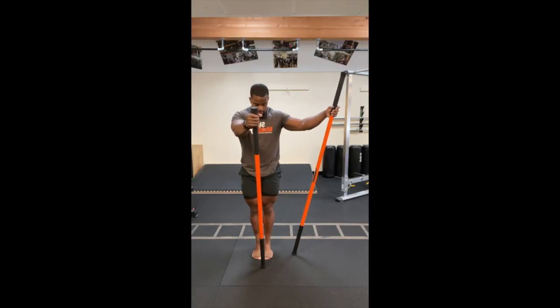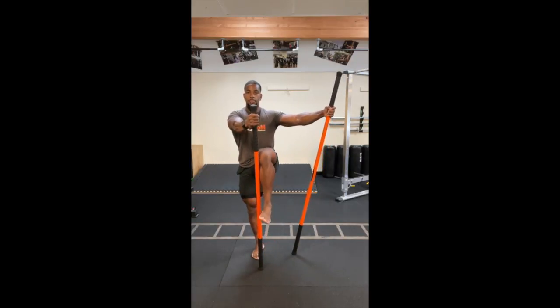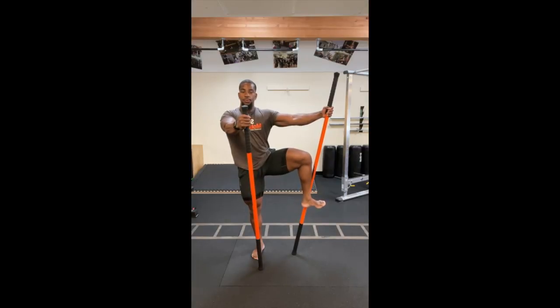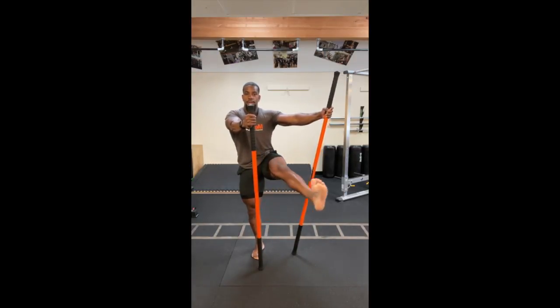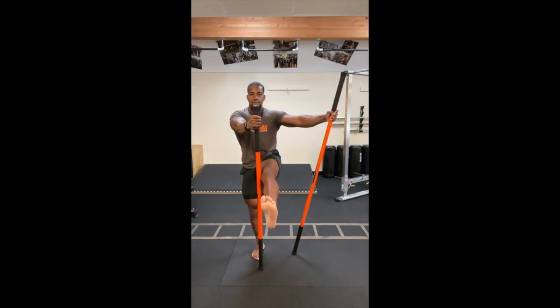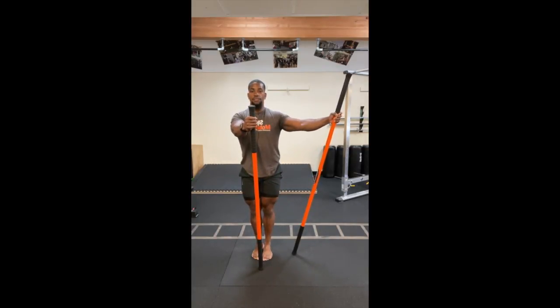Let's go 2 more here. So drive both sticks down. Right hip up. Good. Bring it to the right stick. Push. You should feel that left glute working here as well. Bring it back forward. Extend the knee. Bring it out. Push. Back forward. Good. And ease off.